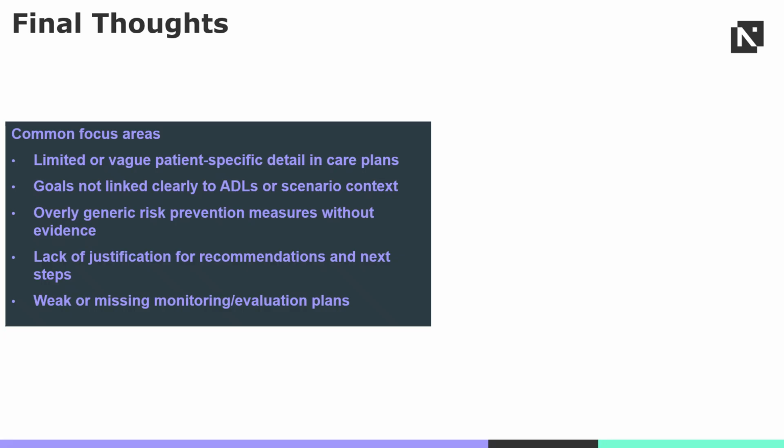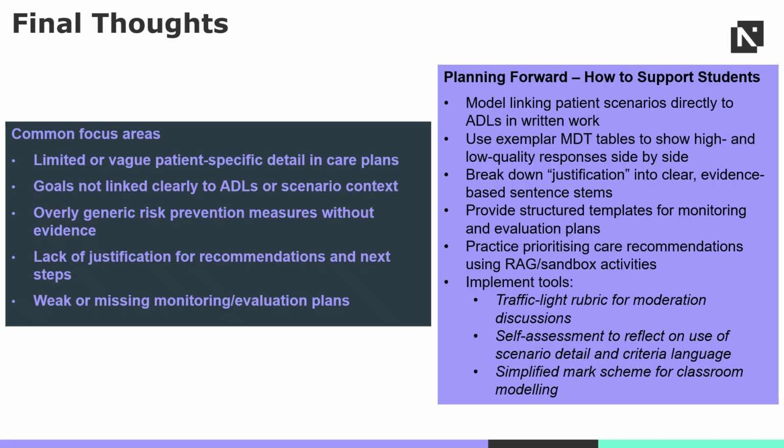So how can we support students in improving these areas? One strategy is to explicitly model linking patient scenarios directly to ADLs in their written work. Using exemplar MDT tables can also be very effective. Placing high and low quality responses side by side makes the difference visible. We can also break down justification into clear evidence-based sentence stems and provide structured templates for monitoring and evaluation plans.